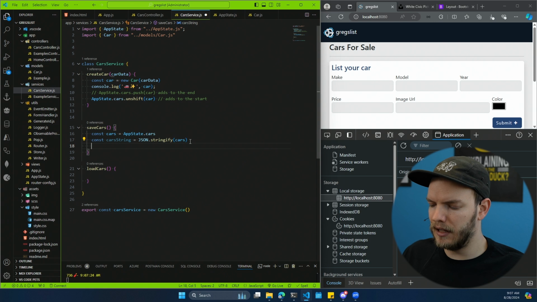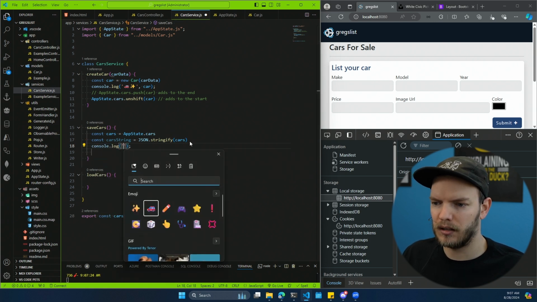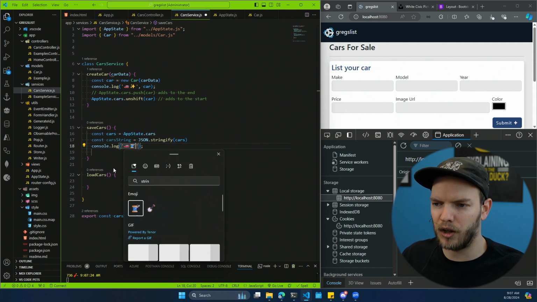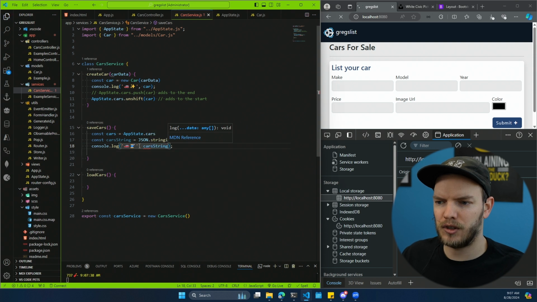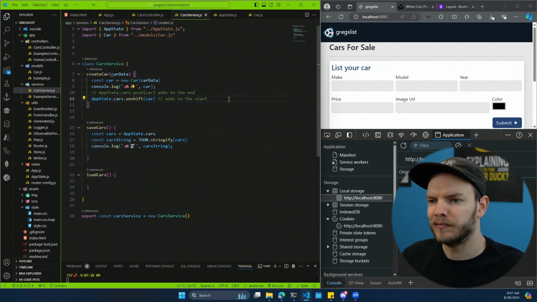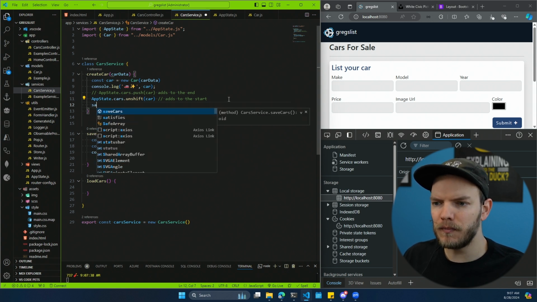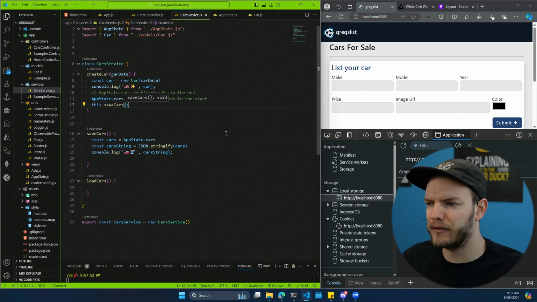Okay, and then let's log this, the cars string. Look at that. Okay. Let's invoke save cars right after we create a car. So right after the car gets created, we'll save cars.